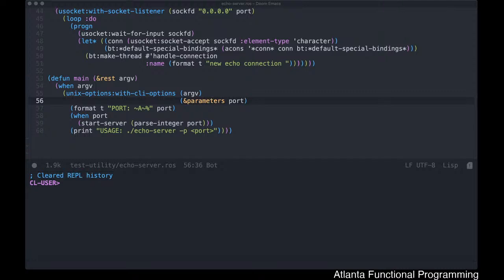So last time when we talked about unix-options, we had this issue here where we weren't able to get parameter data correctly from our Echo server example that we were coming up with. Well, as it turns out, I misread the documentation a little bit when I originally did this, and I was helped with, like I said, by one of our members.